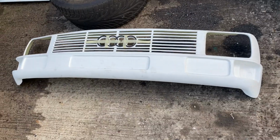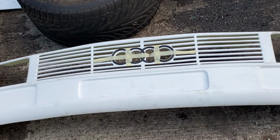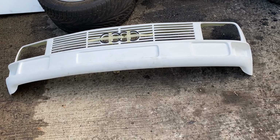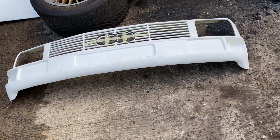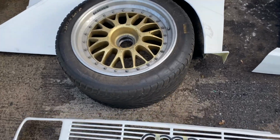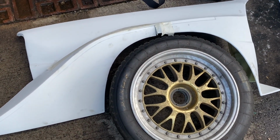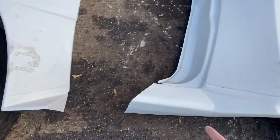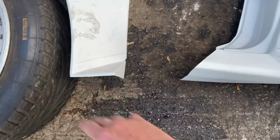I've also bought the front grille, basically because the headlights are different, to get the shapes, to get the grille pattern, all that type of thing. I've also got the front splitter, well, that's tucked away safe, and that's got a strange curve on, so we're going to have to learn how to bead roll and English wheel and all that type of thing on the bottom panel. And again, on this front wing, there's not many curves, it's mainly boxy, but again, we can deal with that. Plus, I didn't buy the side skirt because that panel there has got to join up to this panel here, so it'll just be a folded piece of steel.